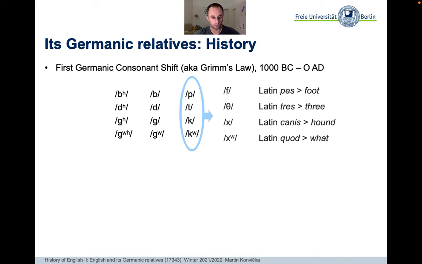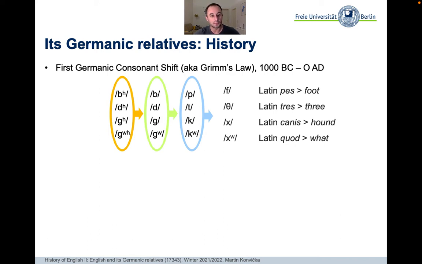Then after these consonants shifted, the b, d, and g shifted and took the place of p, t, k, which had shifted in the first wave. And again, following suit, these aspirated voiced stops shifted to and became the unaspirated voiced stops. Okay, so this phonological shift basically created, at least phonologically speaking, the identity of the Germanic languages as we know them nowadays.